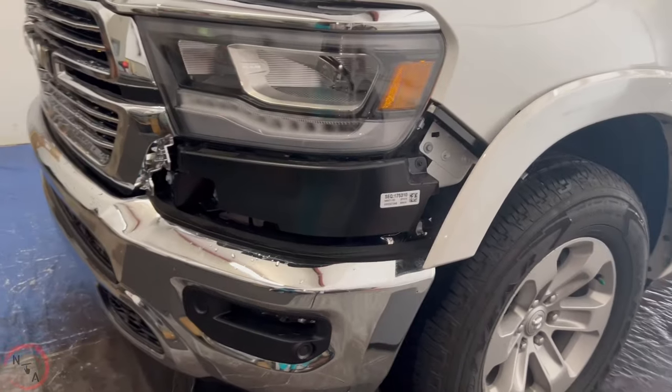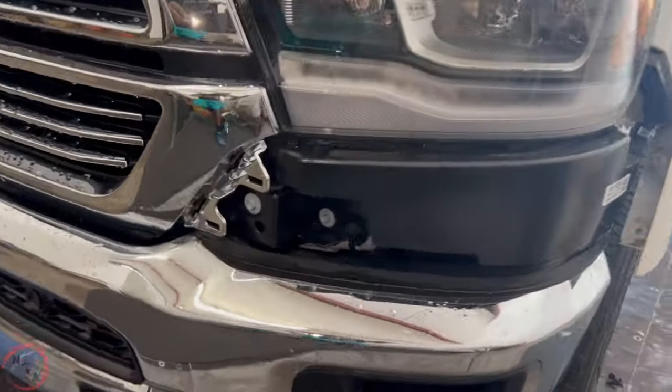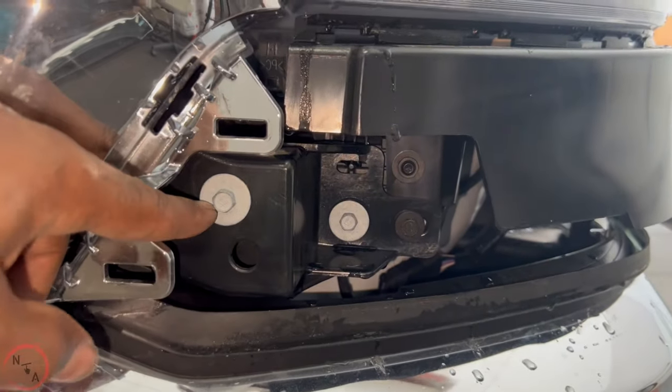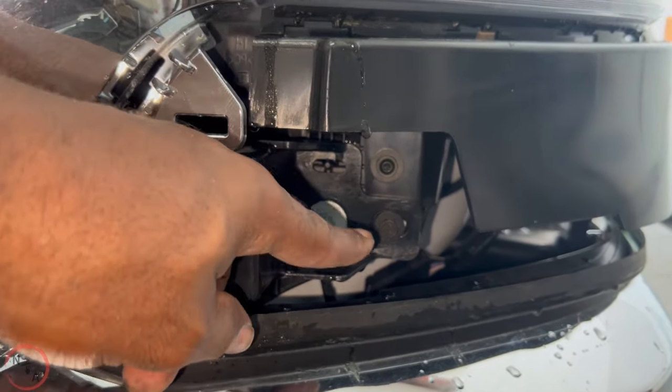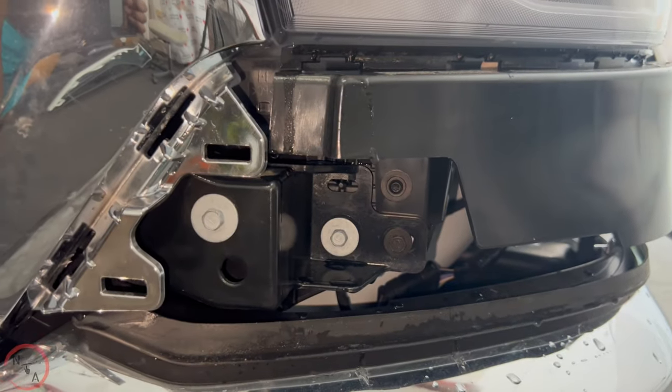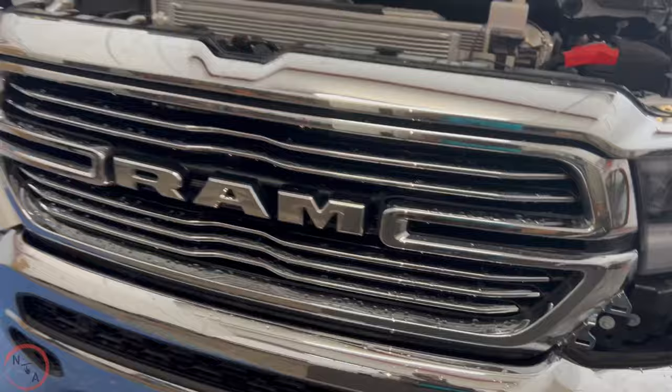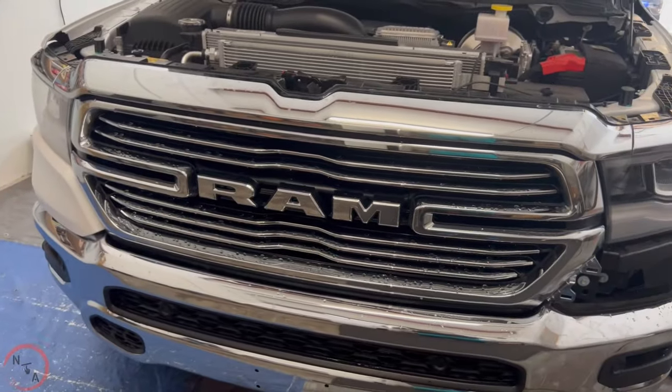So now that we have our panel removed, we have to remove the three 10 millimeter bolts that are sitting here, here, and here. Once we remove those from each side, we'll be able to take out the front grille and it should come out easily.